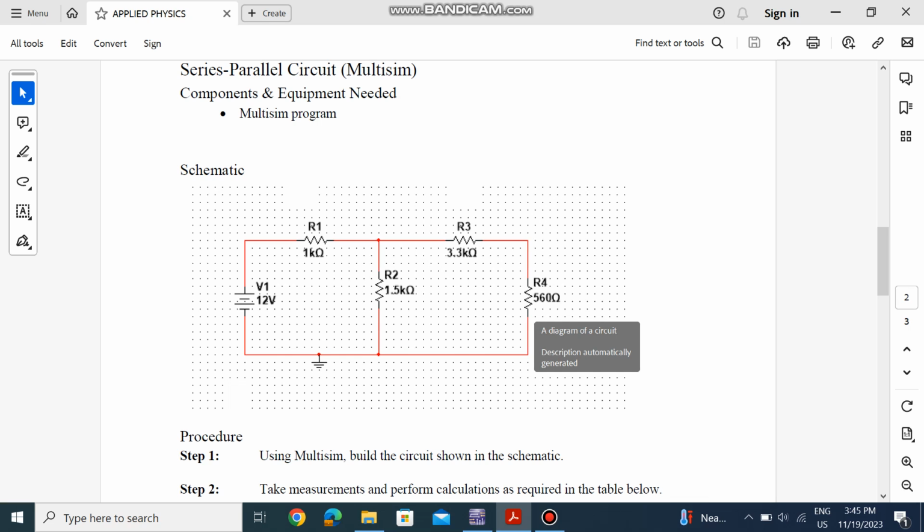To make the circuit short, or summarize it, we can add the values of R3 and R4. This is where it becomes in series, and then we have another resistor here, R2. So the parallel combination of R2 and R3, and then you add them up. This is how the circuit would be solved. So how will we be making this circuit? It's simple. We have four resistors, R1, R2, R3, and R4. We need to find the voltages across R1, R2, R3, R4, the total current of the circuit, the current through resistor R2, and the current through R3 and R4.